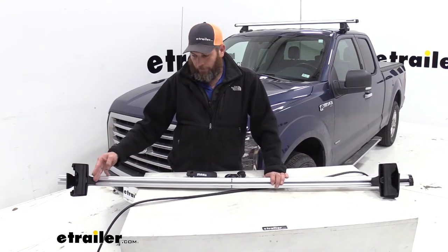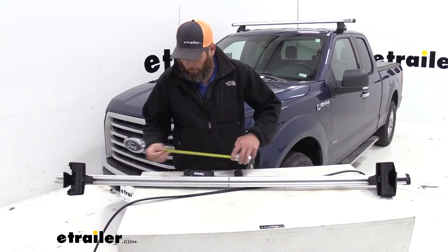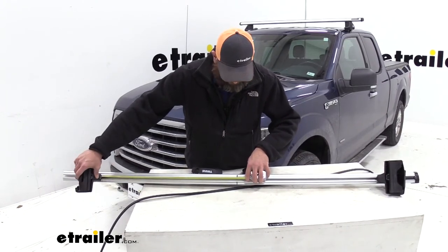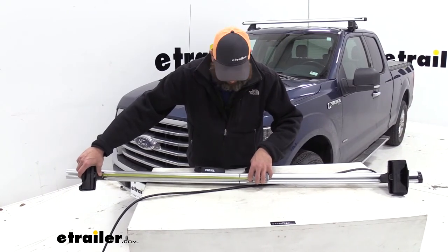Now to get our foot pack positioned appropriately, you can see we've marked the center of our bar here, and we need to use our instructions to determine where we want our foot pack to go. This is going to help ensure we get the perfect fit on the roof line.